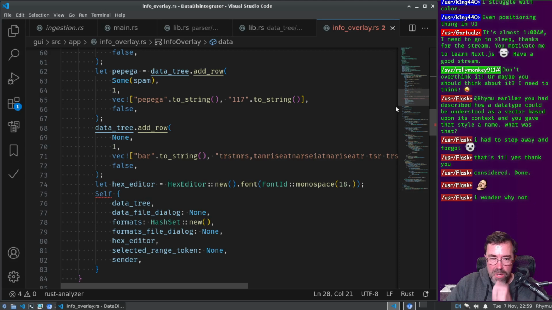Oh my goodness. Okay. Actually, I can't just do an assignment because we have to reflect the entire tree into the data tree.